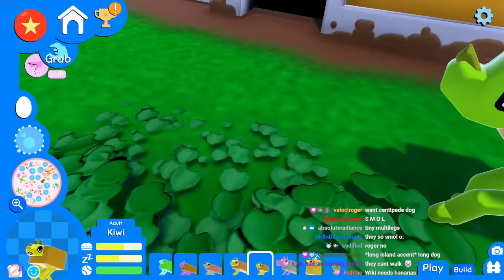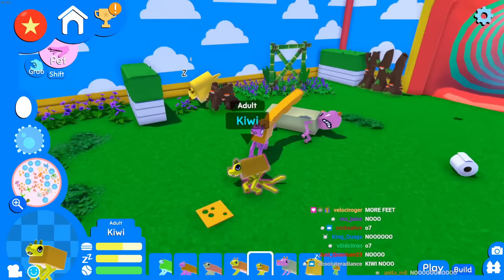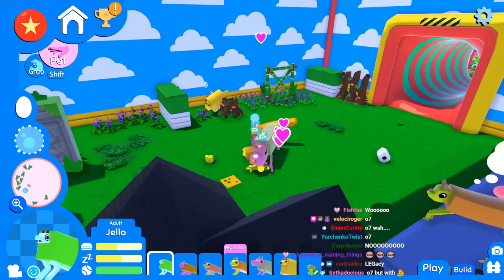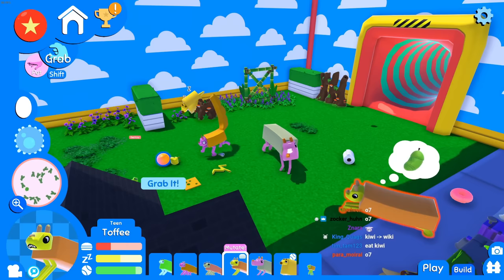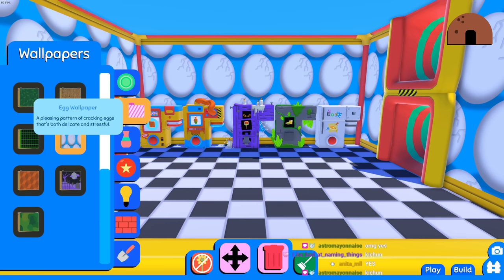Kiwi! Kiwi dies with cheese. Kiwi, at least you passed on your legacy. Feast. We got another orb. I'm gonna store this for now. Okay, this will be the kitchen. I don't really like this wallpaper.